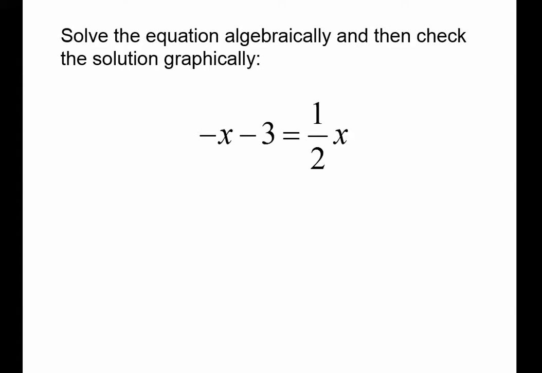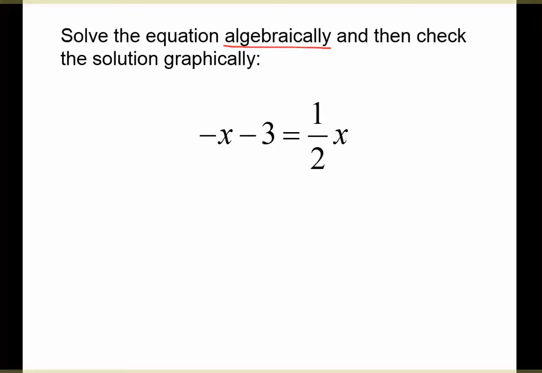Feel free to come back and listen to this if you need to, but we're just going to hop right in. You don't need to do anything yet other than listen to me right now. You do want to have out graphing paper tonight, but you don't have to write anything down just yet. So what we're going to do is look at this equation here, negative x minus 3 equals 1/2 x. And we are going to solve it algebraically first, just to review things that we did back in chapter 3.